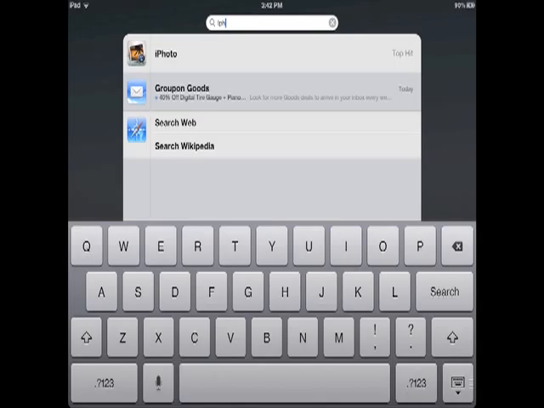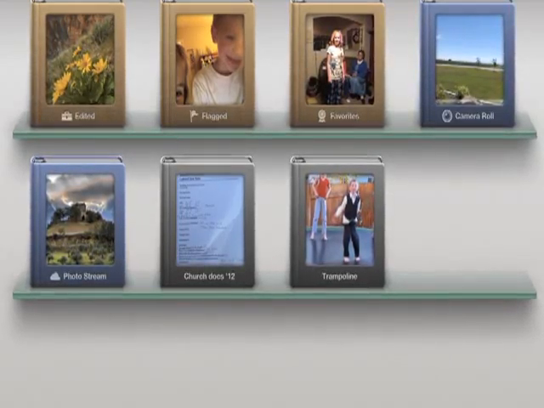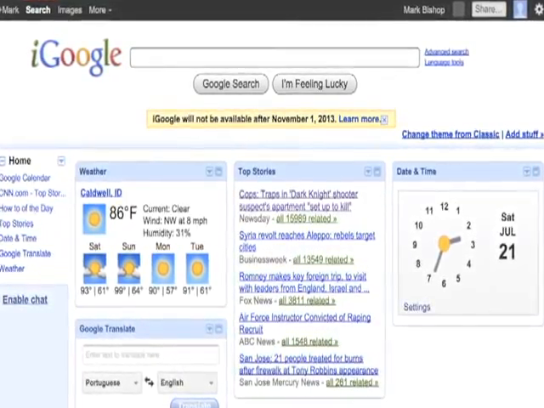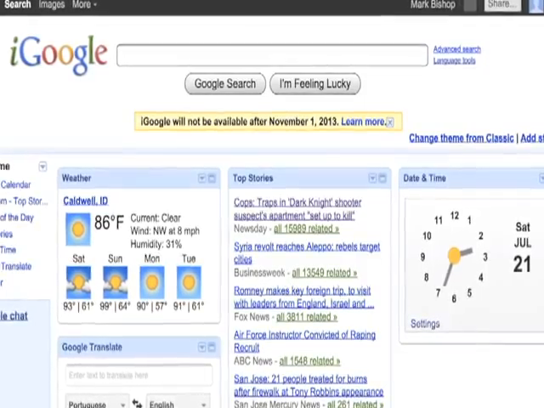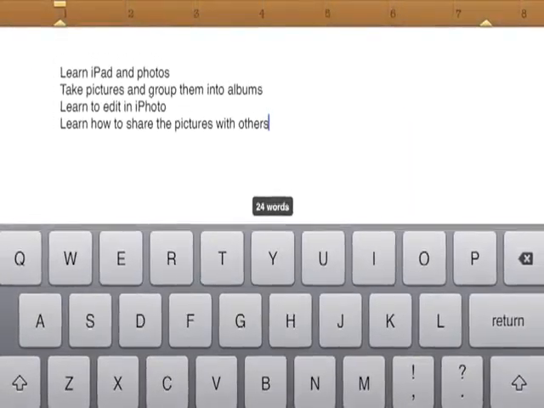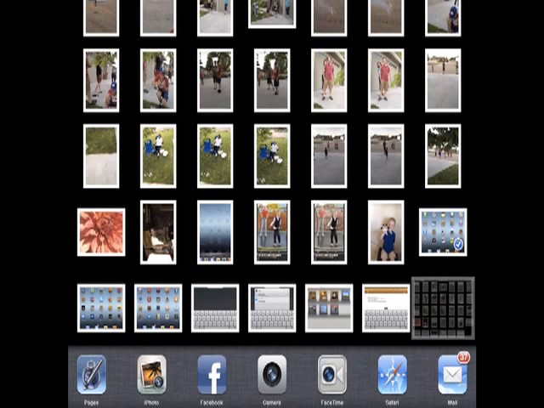Then to switch from iPhoto to another app that we already have open, let's use a four-finger swipe from right to left to get to that next app. You can repeat that again to get to the next app after it, or you can do the four-finger swipe from left to right to get back to the first app. A four-finger swipe from the bottom of the screen up shows you the icons of all the apps that you have open, and you can switch to any of them by just tapping the app you would like.